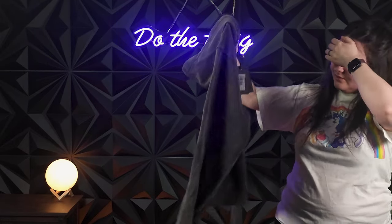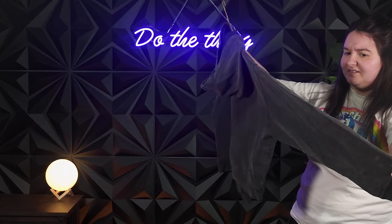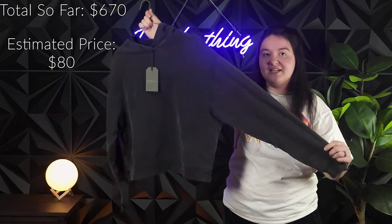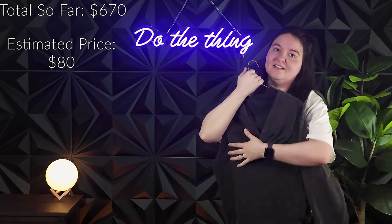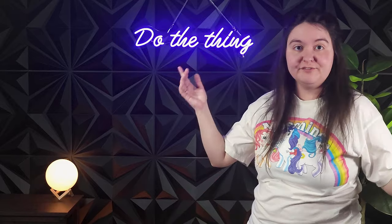Nuitex All Saints. I know it's a sweater. I don't know. I feel like I want to count this as 100 bucks, but let's be conservative here. And I'm going to count this as 80 because it's Nuitex. Oh my God, it's so soft. This is great. I love this. Thank you, consignment client. You're just the best. I am running out of hanging space and there's like half the freaking bag left.